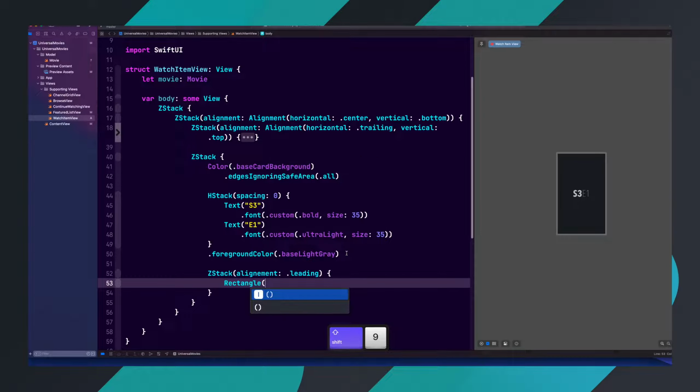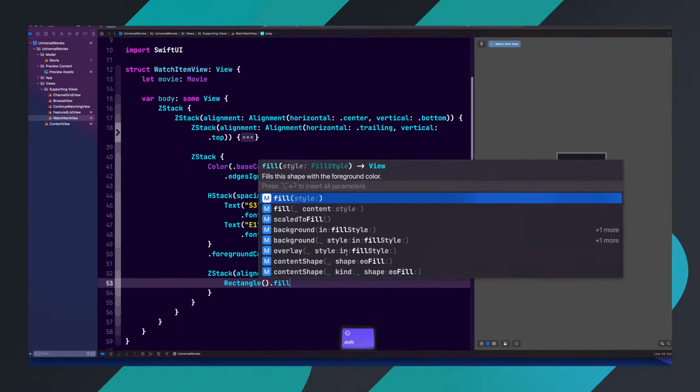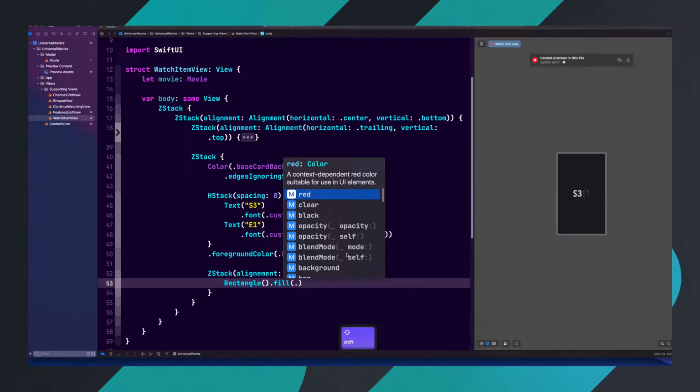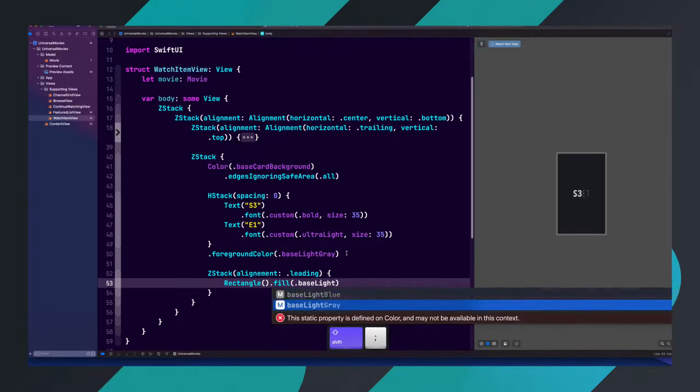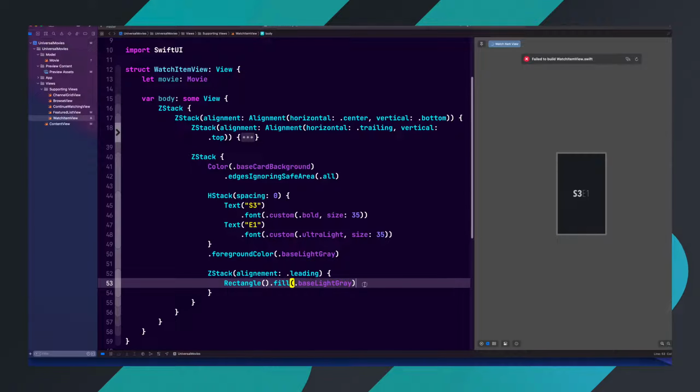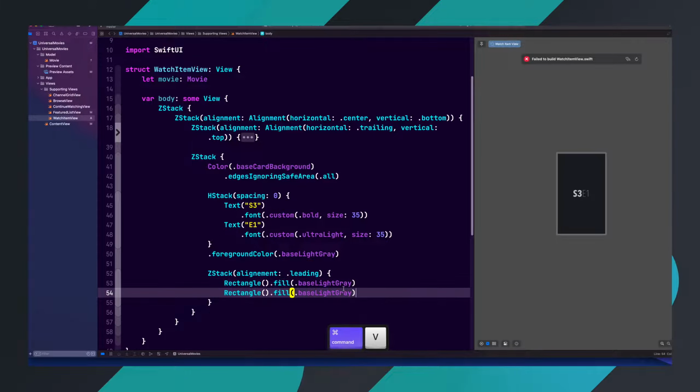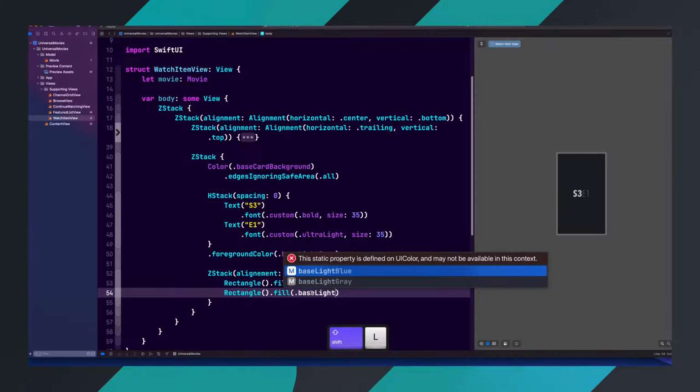So we're going to do a rectangle fill, and then dot base light gray. And then from there, we're going to do another one, and this is going to be base light blue.